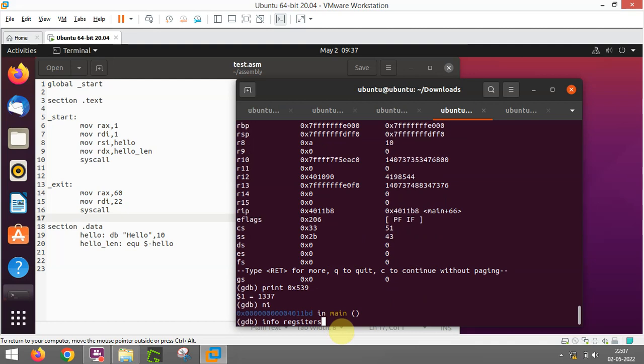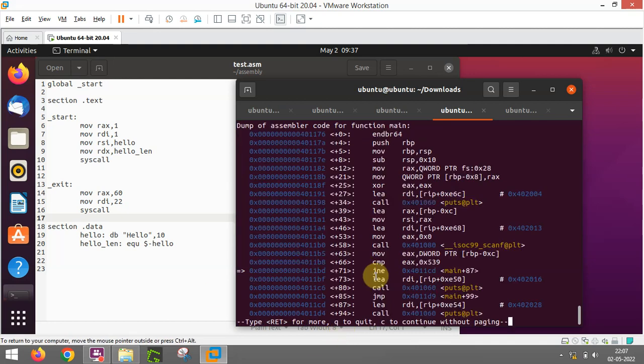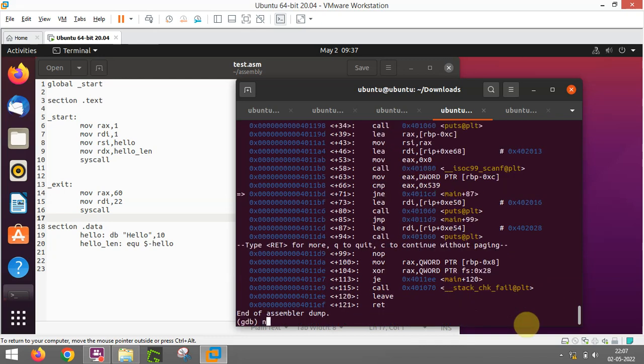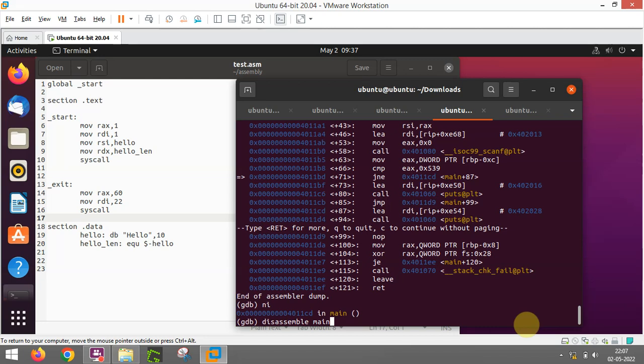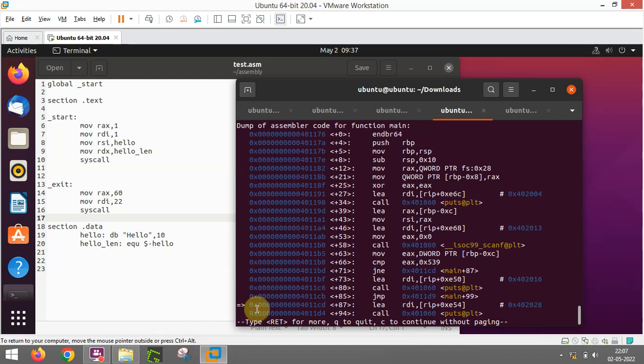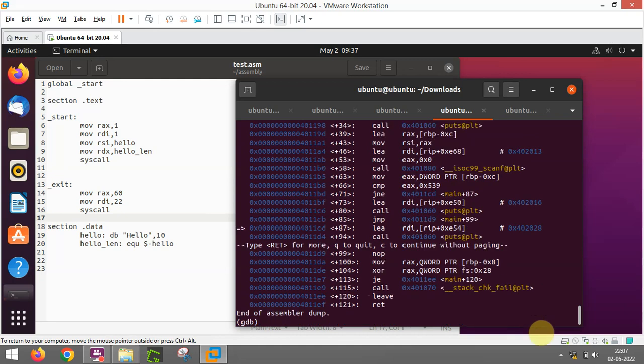Okay, we are going to see the disassembly again. This time it is going to compare the value we had placed, 1 2 3 4 5, with 0x539, which is 1337. Obviously it is going to jump from here to this particular one, 11CD. Okay, we are going to confirm that. Disassemble again. Yeah, obviously it jumped over here. Now we have to put in the right password.